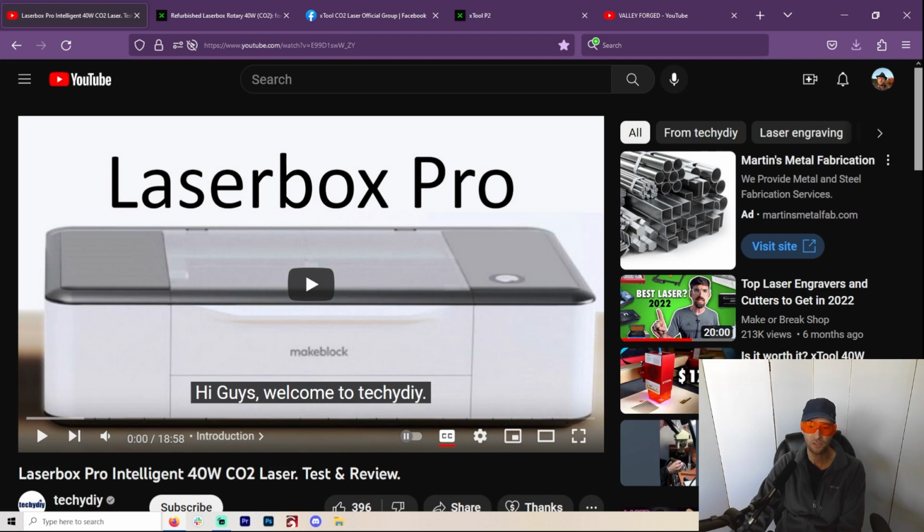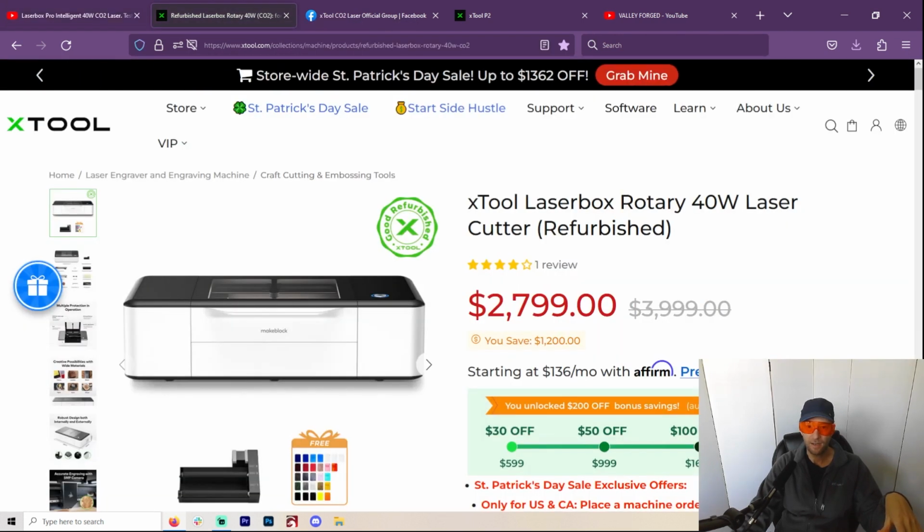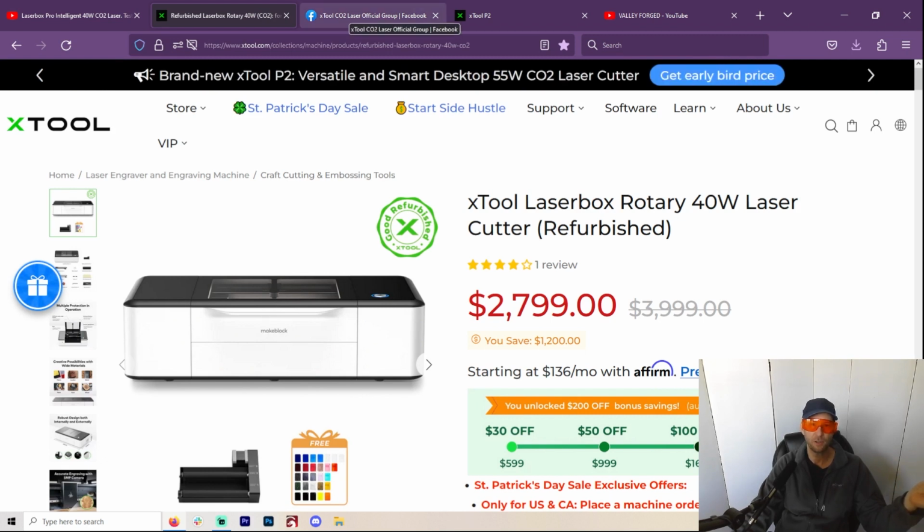So I'm not exactly sure. I felt like I was going to dive into it, but then I'm like, you know what? I'm going to spend more time on the new thing. But I'm guessing there were a few things about it that weren't quite right because it really looked pretty amazing. And as you can see, you can get a refurbished one still for sale for $3,000 if you're interested in going that way.